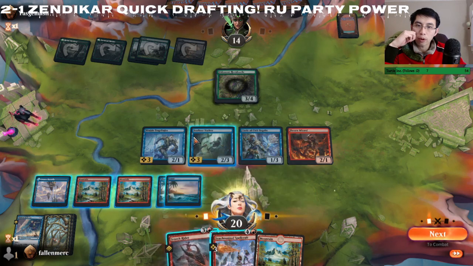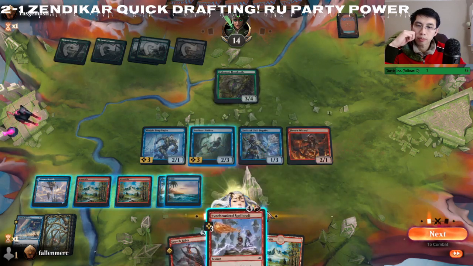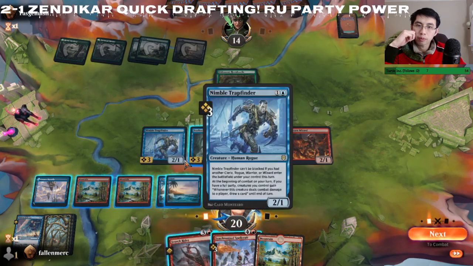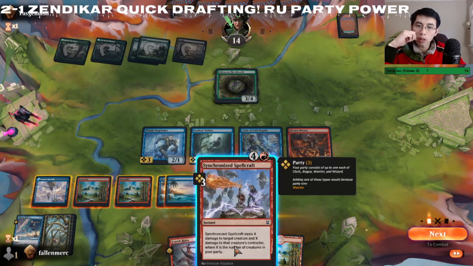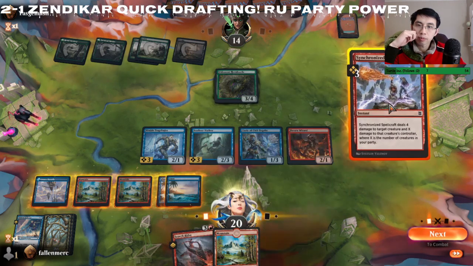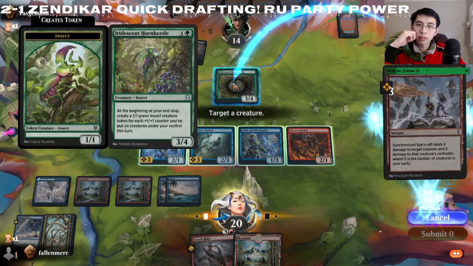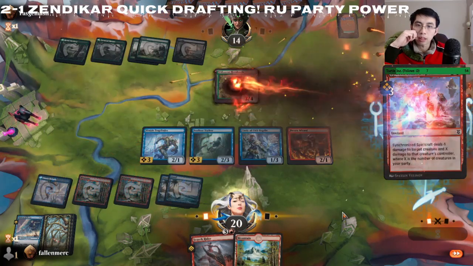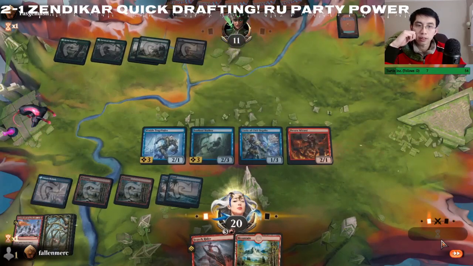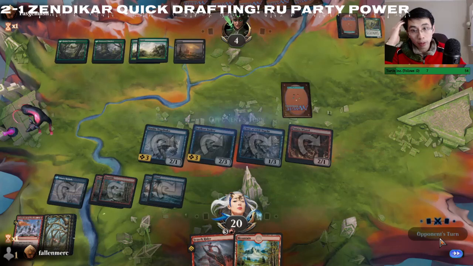I can have a full party and draw a card. Or I can just blow it up and hit our opponent while they're down. I think that's a good idea. That's already a ton of damage and even more damage on board.